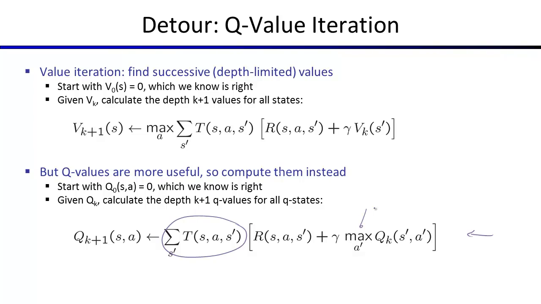This we can do. We're now keeping track of Q values, a value for each state-action pair. Well, in that table, we can look up for state S prime over all actions A prime, which one achieves the highest value. And we can fill that in here and compute our sample-based estimate, which is this entire thing over here in this Q value iteration process.